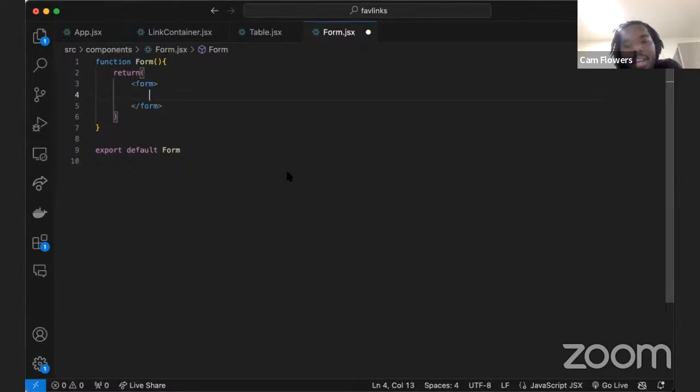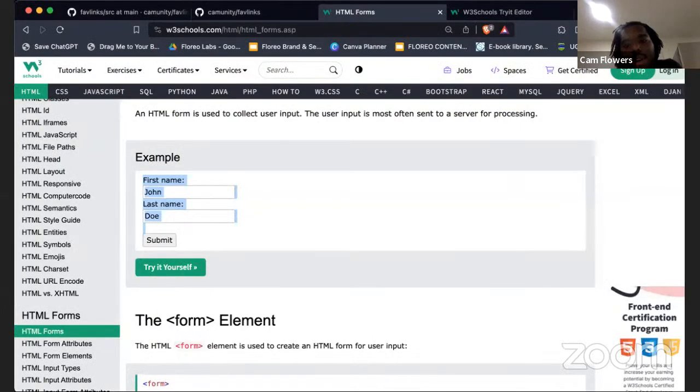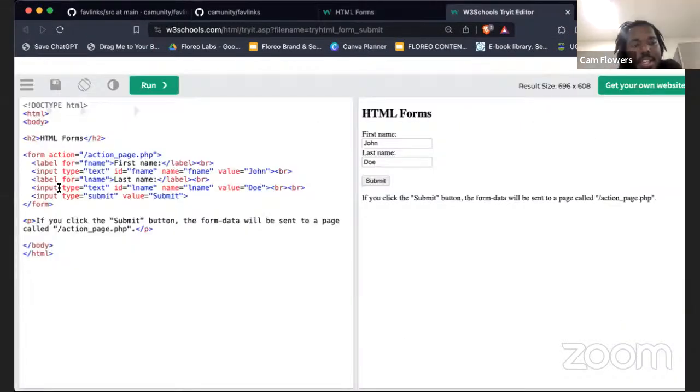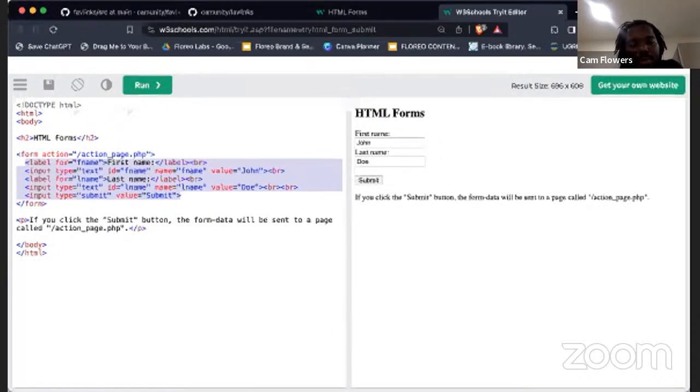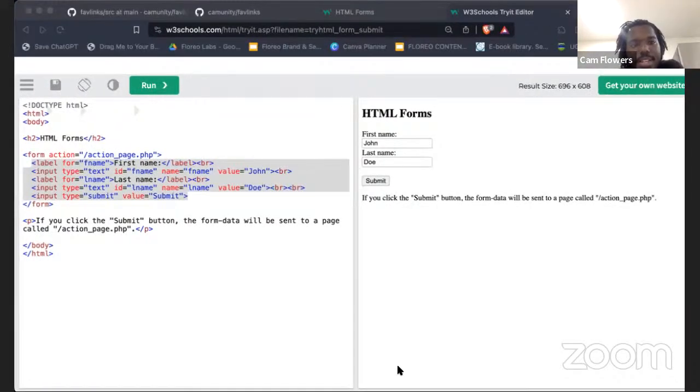If we actually go back to the HTML W3Schools, we can see that there's a whole example of what that would look like in HTML right here. So to take a look at that, we see the form for HTML is structured like this. All of this in terms of the HTML is great. In terms of how we would do this in JavaScript, things are going to be a little bit different though. So what I'm going to do is copy everything inside, and we'll talk about what we really need from this inside of our actual form.jsx file.